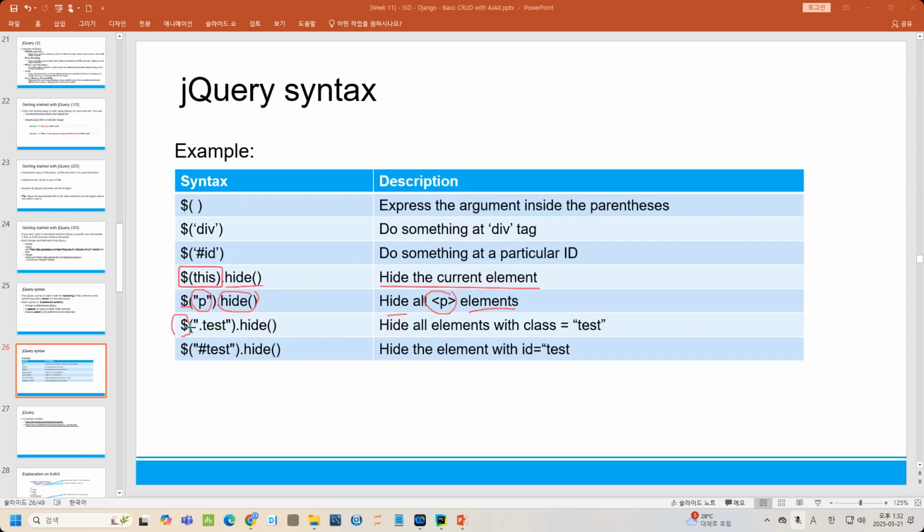I have dollar dot test dot hide, so I want to hide all elements with the class, where dot means class, that include test. And dollar hash test dot hide, in this case I want to hide the element with the ID equal to test. So yeah, this is just some examples of the jQuery.